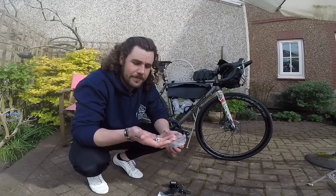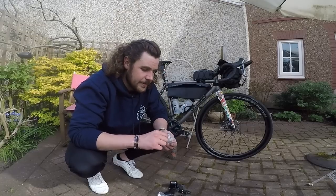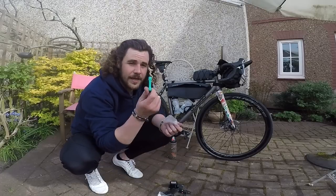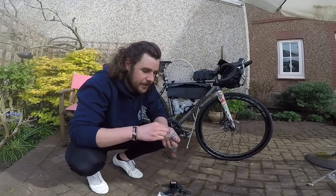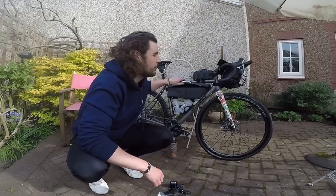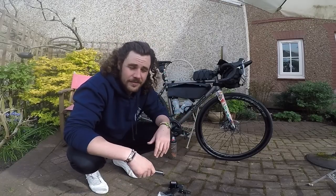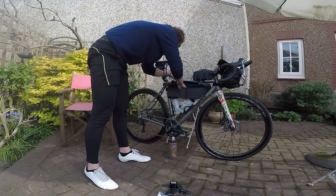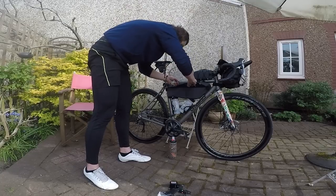Some adapters here, and they're just for my wheels, just to make sure I've got some spares. And then I have a gas canister adapter. So if I want to use gas instead of using my pump, I can do that. And then I've got 2 sets of quick links in the bottom there as well. Wouldn't leave home without it. A pump. Get a good one as well. You know, you're going to use it so much on a 5-6 day race. You really will.